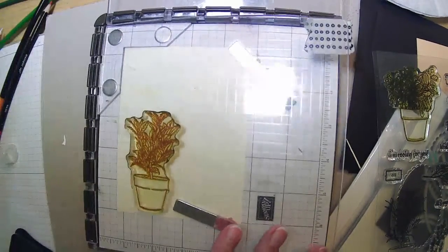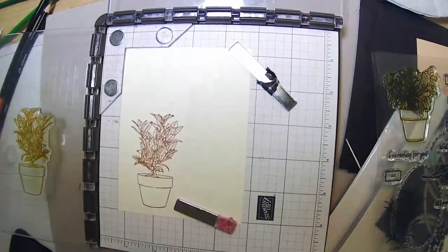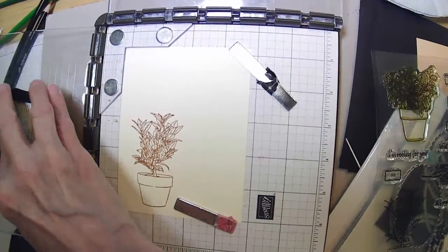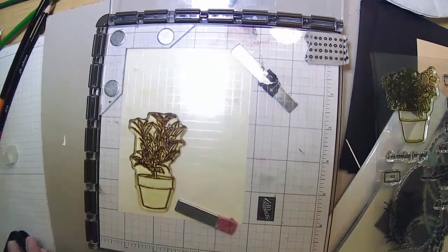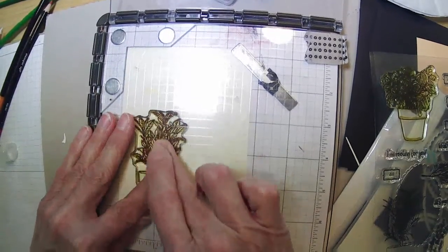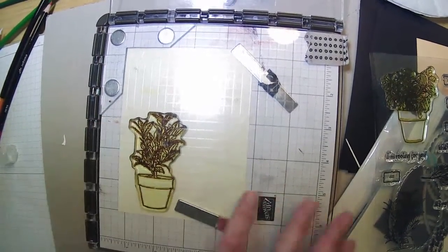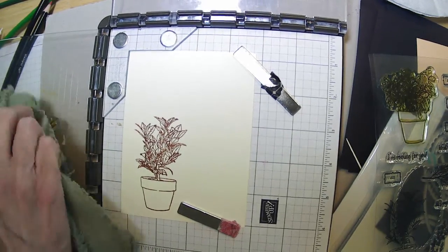I'm going to stamp this on my very vanilla. And as much as I like this stamp set, I really find this one a little bit hard to color in the leaves. I can't tell the difference between the leaves and the stems on this, so that's been a bit of a challenge.